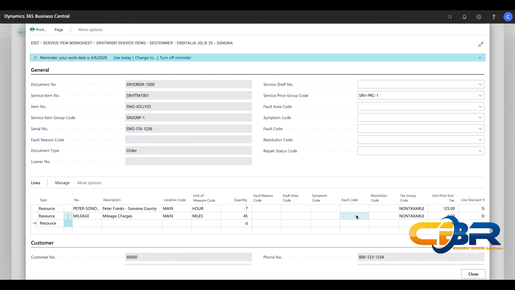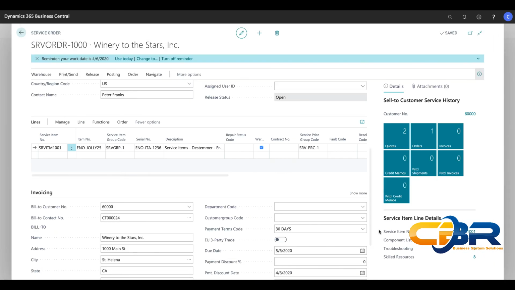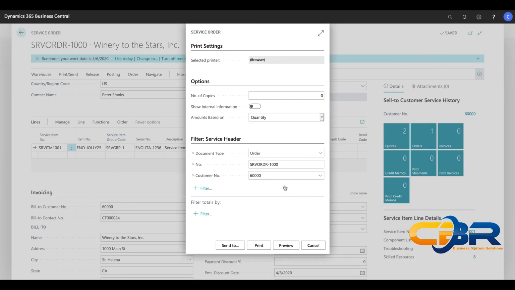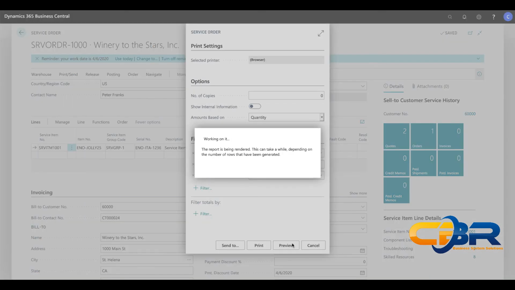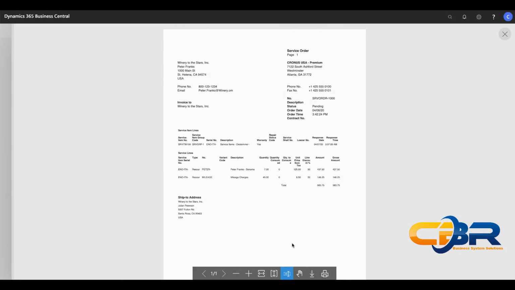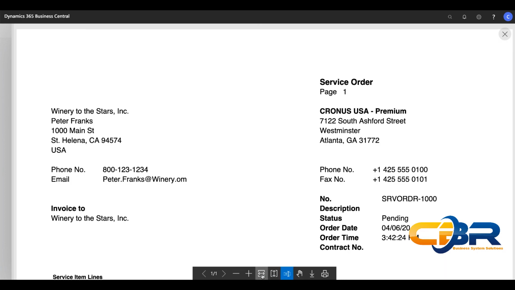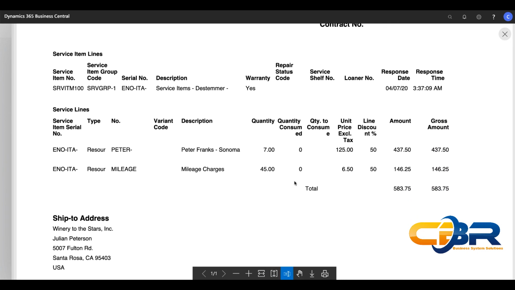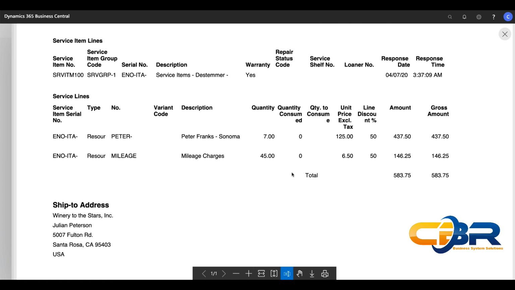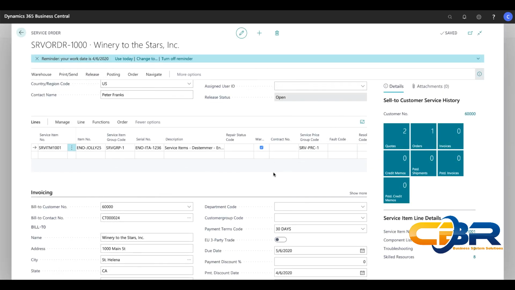So now I've made changes to the order. Just hit close out here, and I'm back to my order now. When I print the order at this point, you'll see that those changes will be reflected on my preview here. So let me pull this up here real quick. And of course, now this is a service order, not a service quote that we looked at earlier. But conceptually, this will have the same approach that we had on the quote. You have the service item and the service lines, and then a total charge. Obviously, it's now reduced because I'm not needing to sell the wheel as part of this repair.